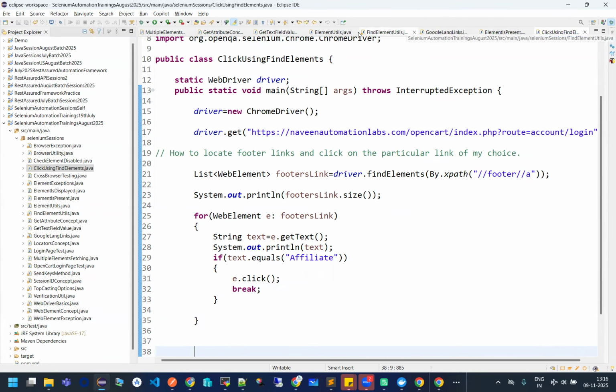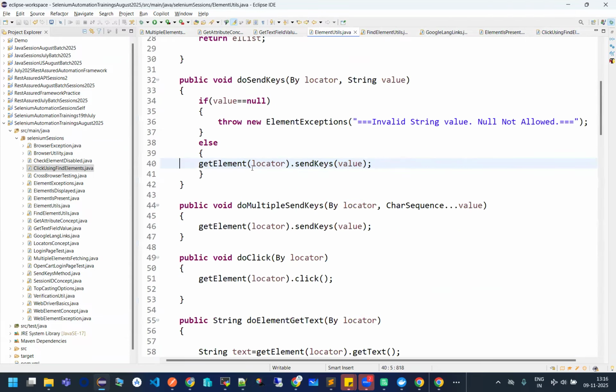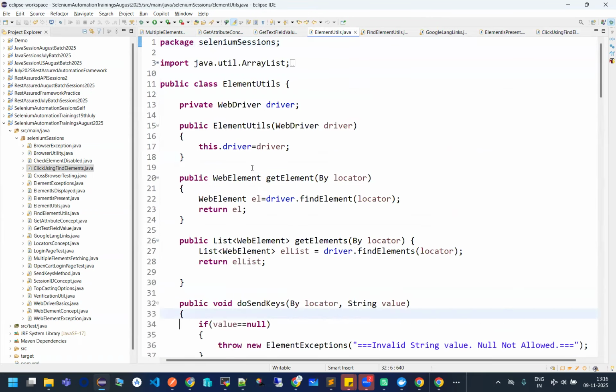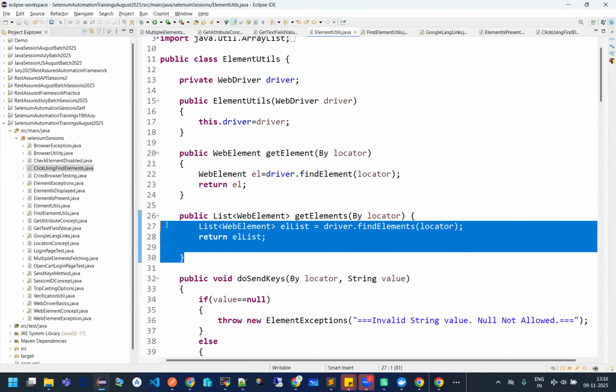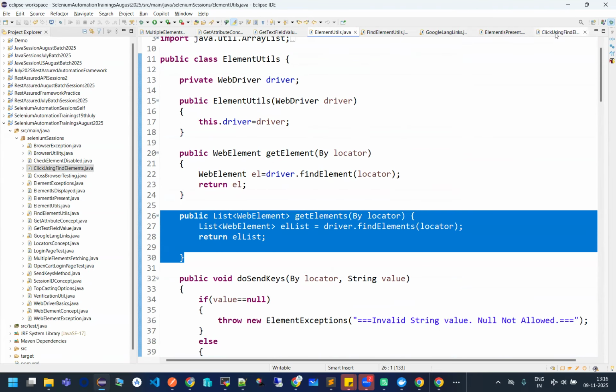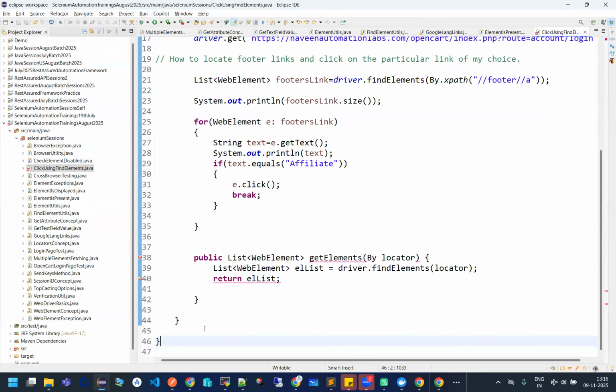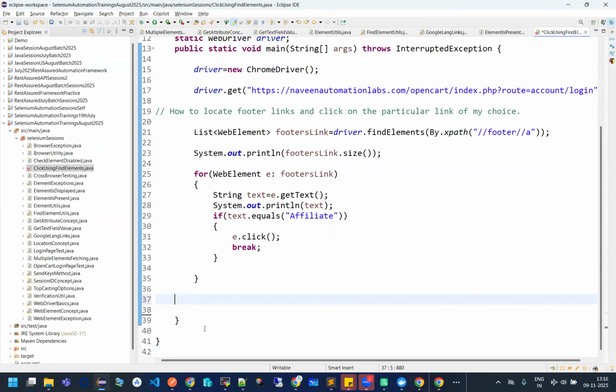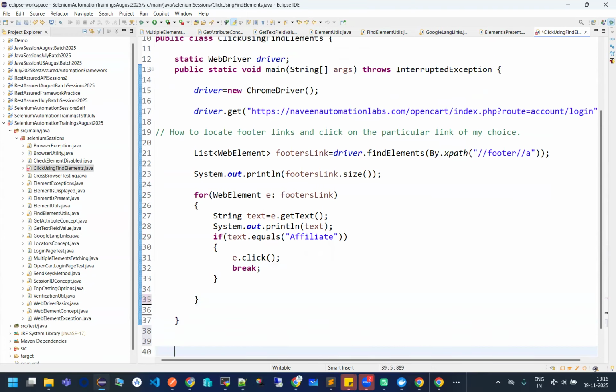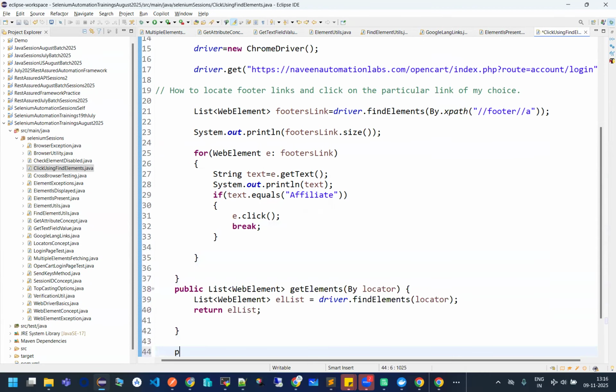Simple. Now let me first of all try to get the find elements. See guys, we are moving ahead and we are growing our element util, so good. Because the same thing will be used where? In my utilities, whenever I'll be creating an automation framework. So I'm creating one more method, click single element from the list.